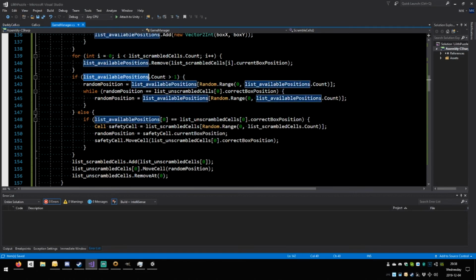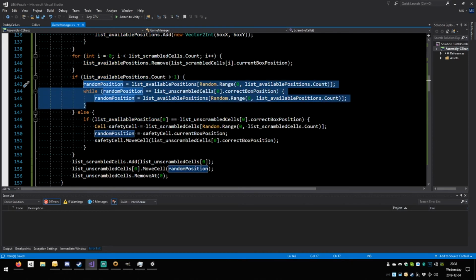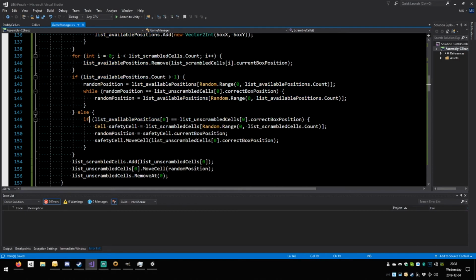So as long as we have more than one available position, we do our normal calculation, okay? If then we only have one available position, we go in here. Here we're going to check if the only available position we have is the same as the correct position of the only unscrambled box that we have.